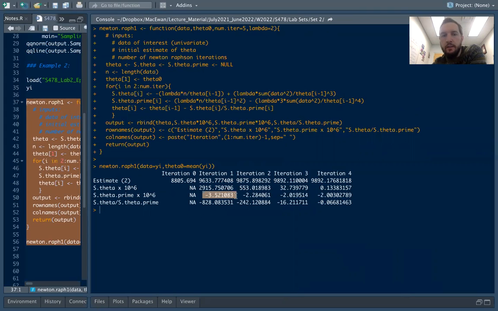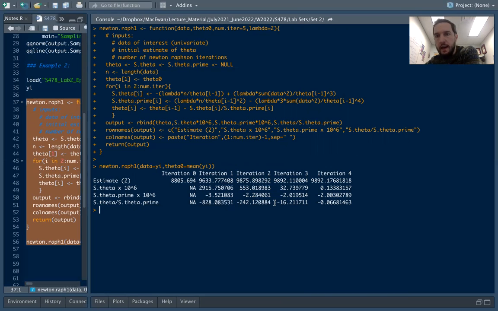And here's the similar idea. So this is the evaluation of the derivative of the score function times 10 to the 6, which again is done just for visualization purposes. And here is the ratio of those two measurements. So this is this divided by this. So this is what we are subtracting from the initial estimate. So it's basically this value here minus this value gives you this value. And then in the next iteration, it's the same idea. So this value here minus this value gives you this value.